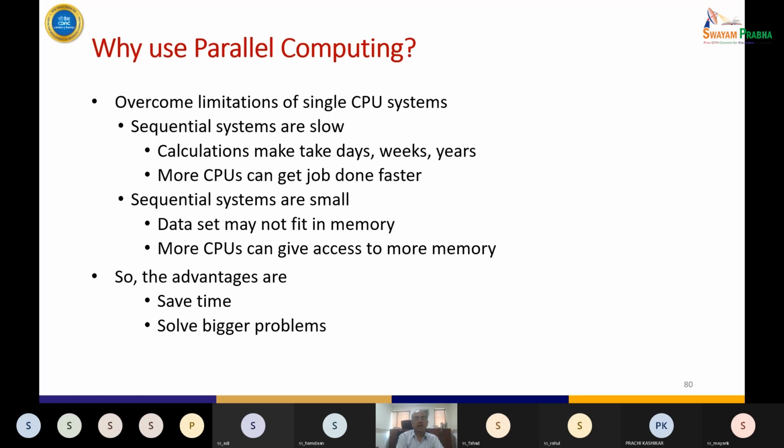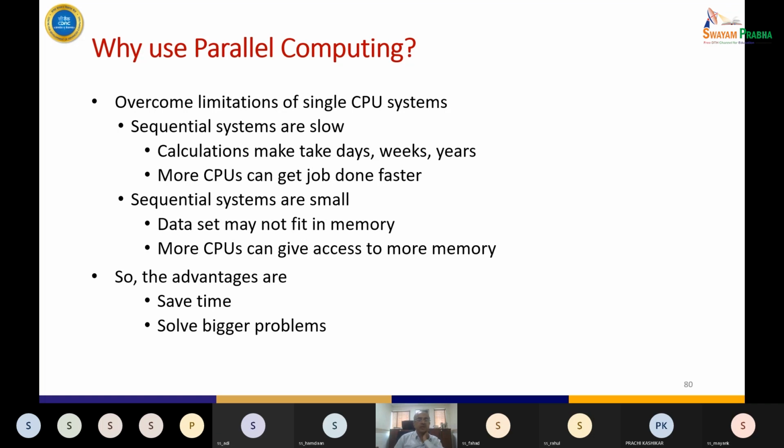But I give you an example, weather forecasting. You can't wait so long because in many cases, late data is useless data. So we can't burn up CPU time and power and then say that, hey, you gave me this data, but it's useless to me. So you have wasted time, money, and everything. So you put in more CPUs. What will you achieve? More CPUs will get the job done faster, obviously.